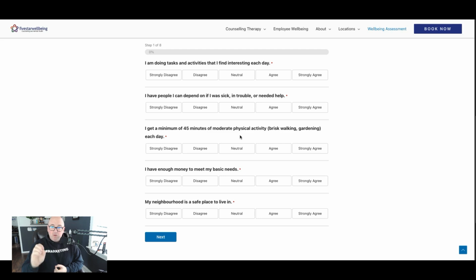Now, prior to what we have built here, they were sending everybody that filled this out through the same nurture sequence. Everybody got painted with the same brush. They all got the same email first, the same email second, the same email third, and it went on just like that. Now, you may be saying to yourself, well, that's common, right? And that may be something that you've built out.